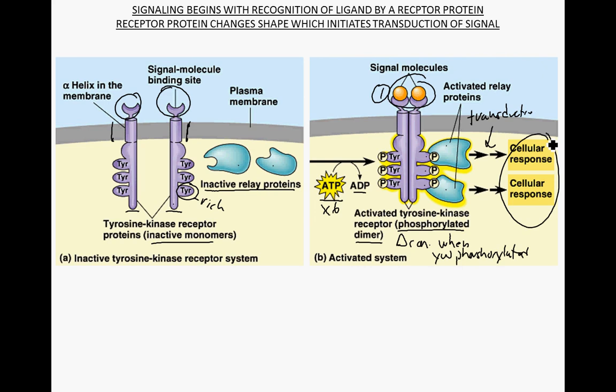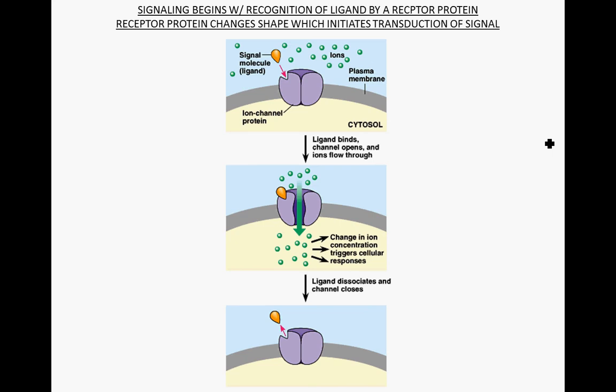Okay. So again, variation on a theme here, and of course you would get this tyrosine kinase receptor to become inactive by removing the signal molecules, degrading the signal molecules. So this is another example of receptors. So G proteins, tyrosine kinase receptors. A third model of receptors are ligand-gated ion channels, and we see this in the nervous system quite frequently. But again, variation on a theme.